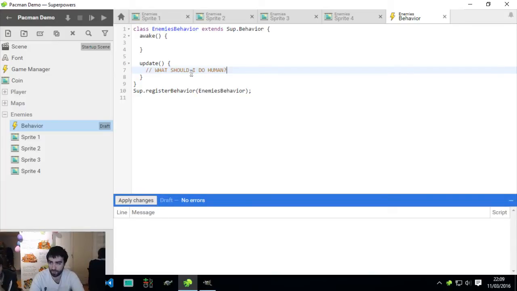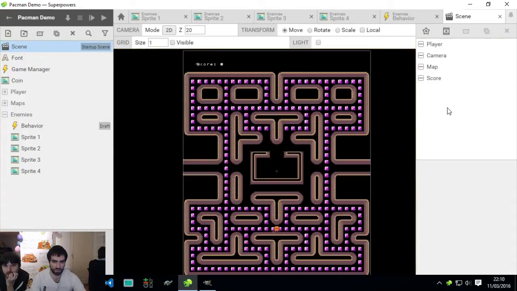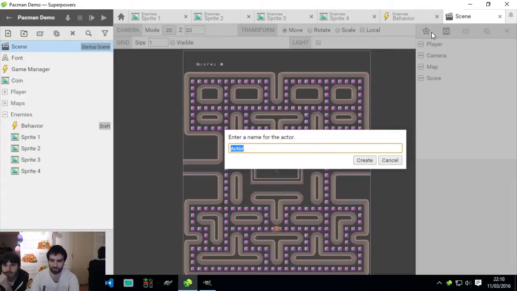Yeah. We can check where the ghost was already going. We can have the three directions and just pick one. What we don't want is for the ghost to just turn around. Okay, so the three directions. Yeah, makes sense. I think we're gonna start by making just one ghost. Okay. And then we will see.